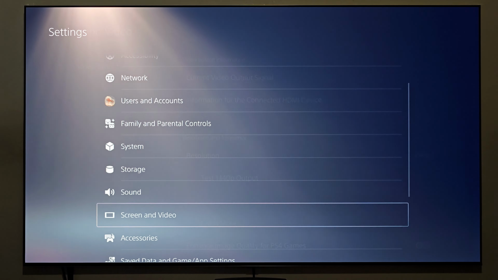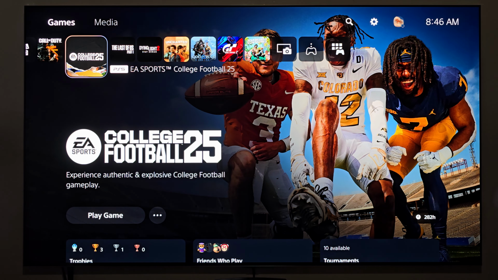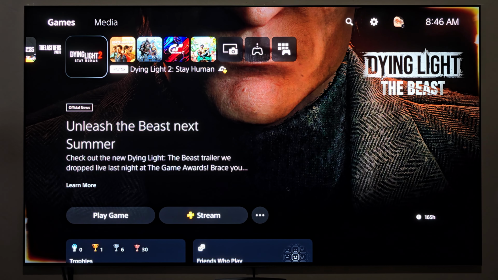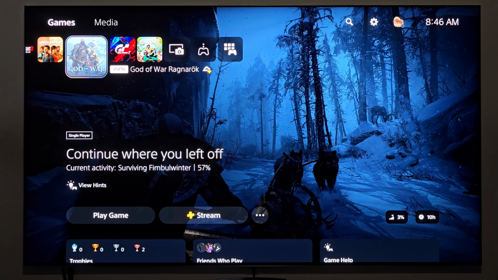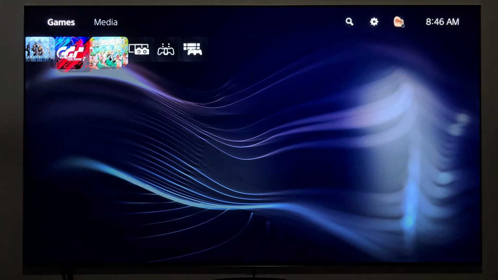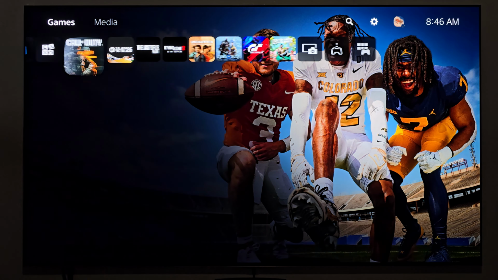And if it helps at all, I'll go back out to the menu. You'll see here, look at the game tiles. These are the games that I typically will play, and truth be told, I spend the majority of time on Call of Duty. College football I play a lot. I used to play Dying Light 2 a lot. You'll see I have limited time here on God of War, limited time, but these are the sort of games that I will frequent every now and then when I just want to get away from skill-based matchmaking, or if I'm just tired of messing around on college football.